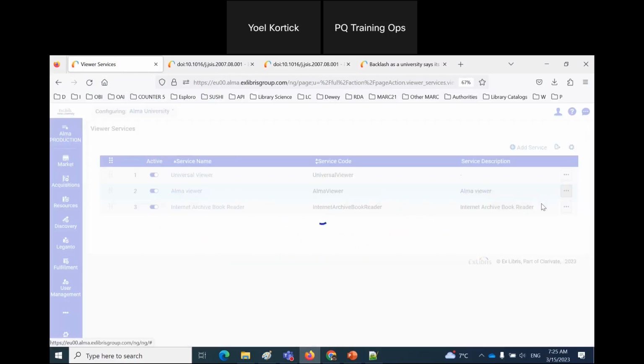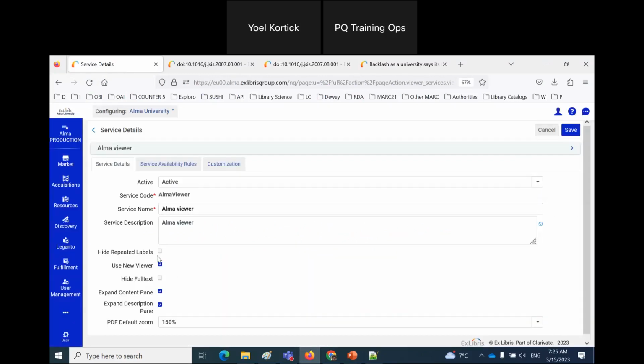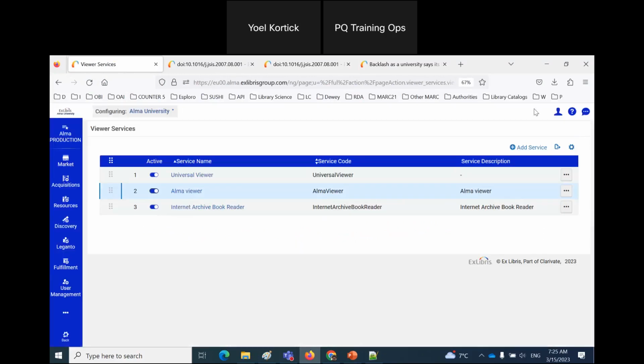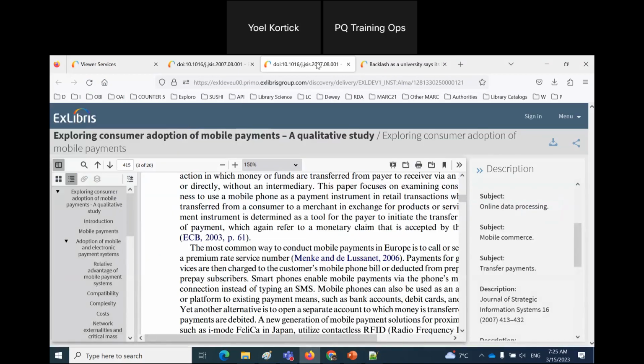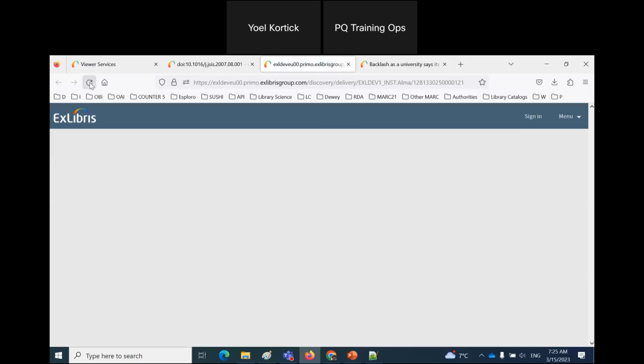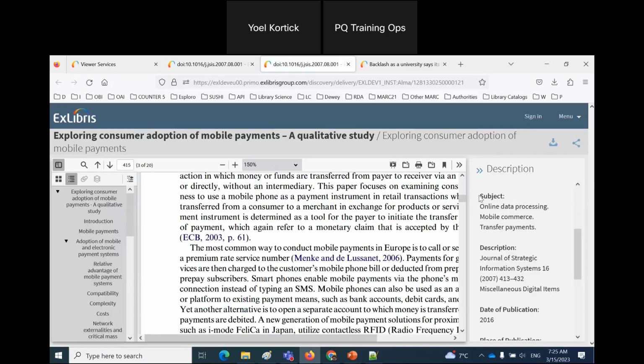Alma viewer, edit. We're going to check now, hide repeated labels, save. And let's just refresh here. Now we have one label and all 3 subjects, one after the other.